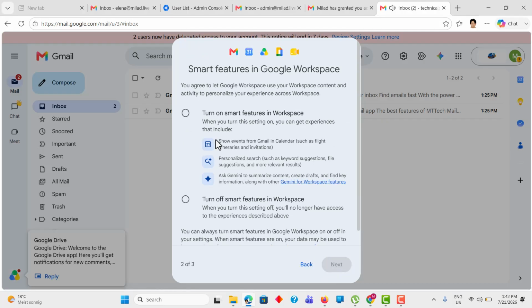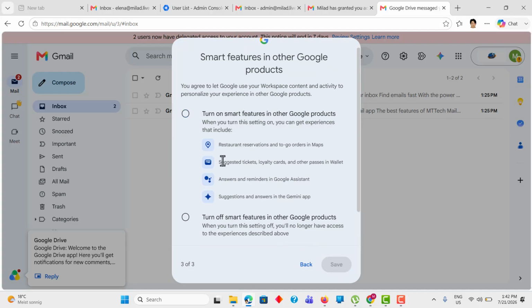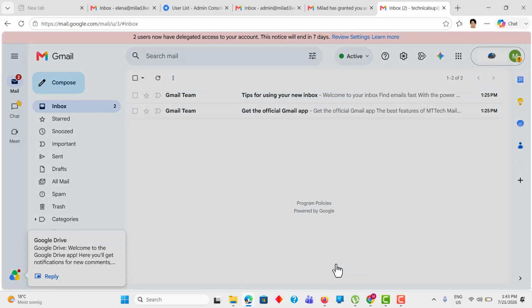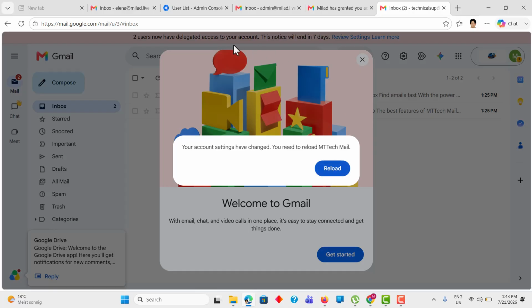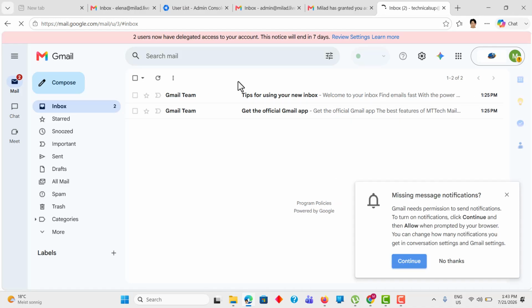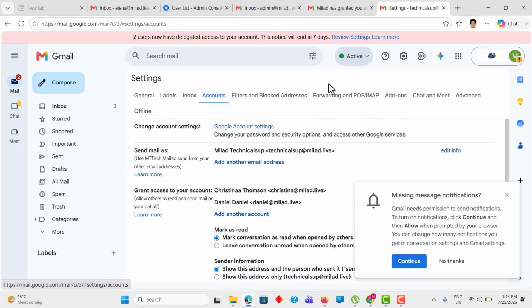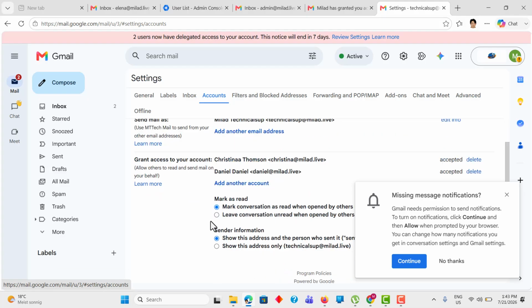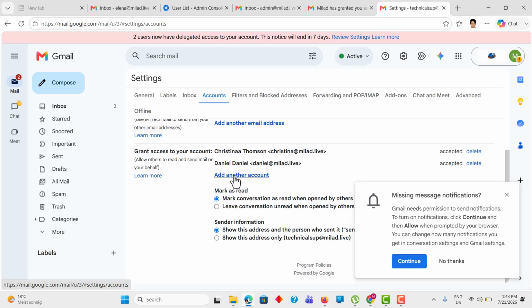Let me show you. So here, two users now have delegated access to your account. So this is a notice. Just reload. And review settings. You can review the settings right from here. As you can see that Christina and Daniel have the delegated account, and you can add more accounts right from here.